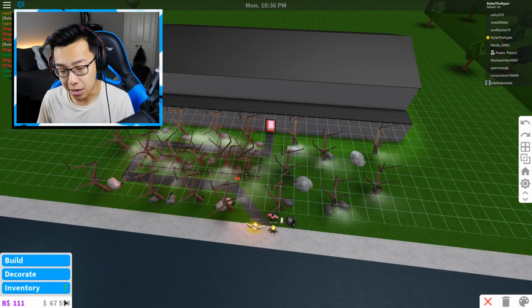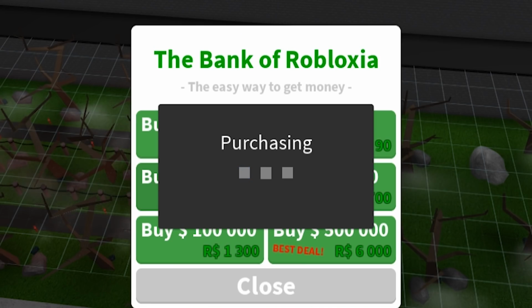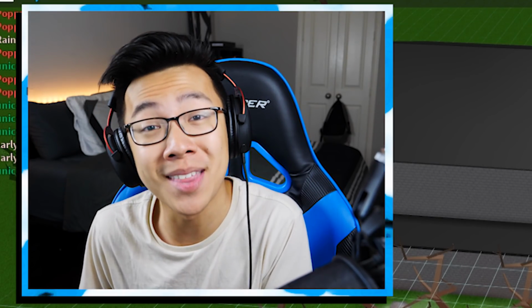And you know, I only have $67,000 inside the game, so you know what, I might as well buy $100,000 here, and I might as well buy another $100,000, because we're probably gonna be giving that away today.